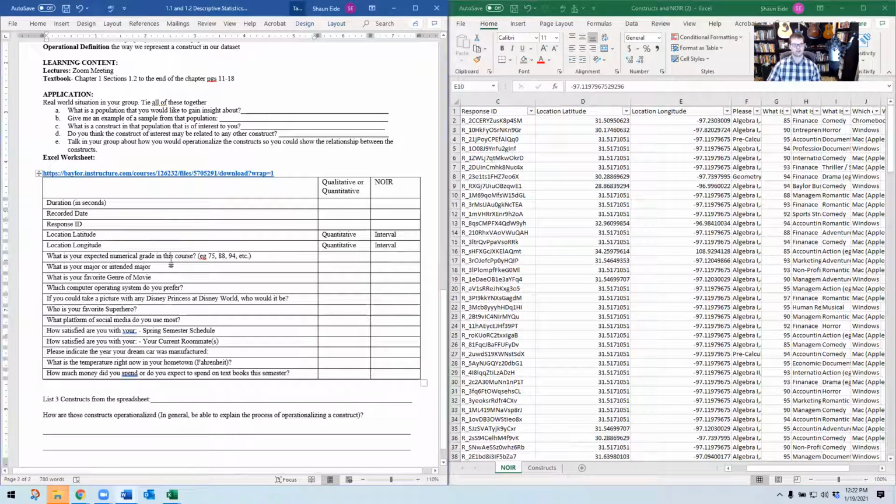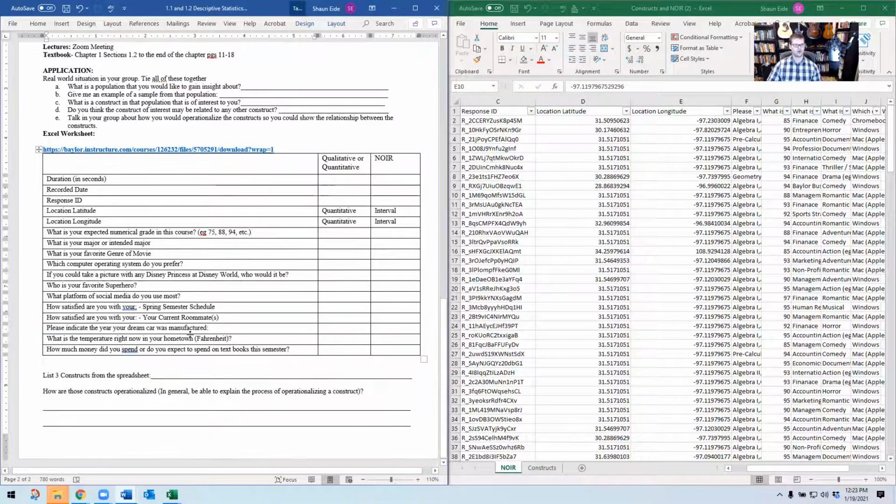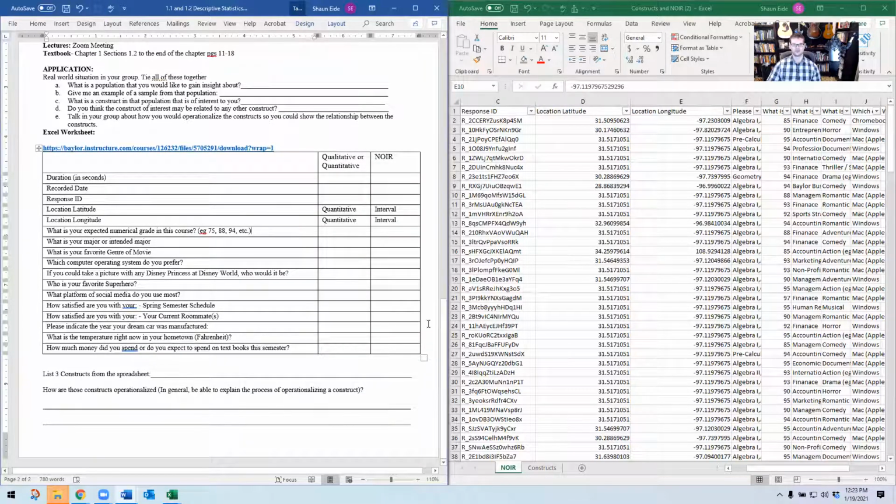Okay, expected numerical grade. So right here you'd put, okay, if I have a 75, 88, what is this? Also ask yourself, is there a meaningful zero? Conversely, if I were to have asked for A, B, C, D, F, would that be something different? You don't have to write that, but it would be if you were to ask for an A, B, C, D, F. And just keep on going down all the way through this, and you'll be able to answer all these questions.